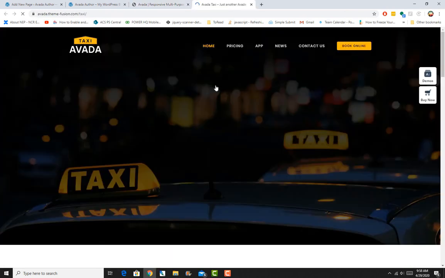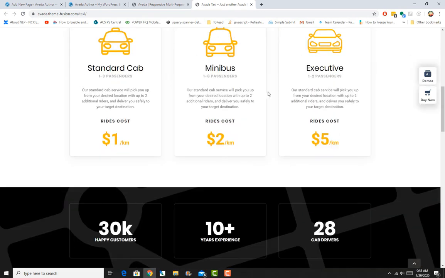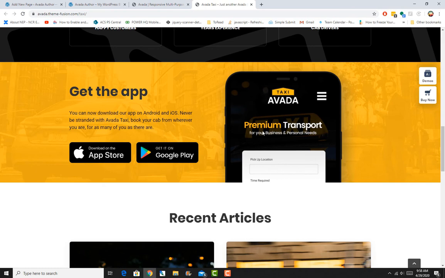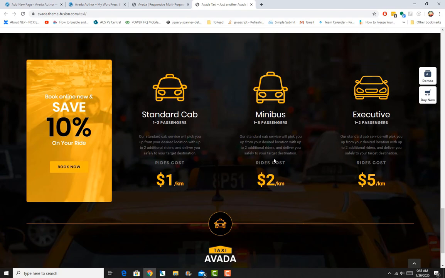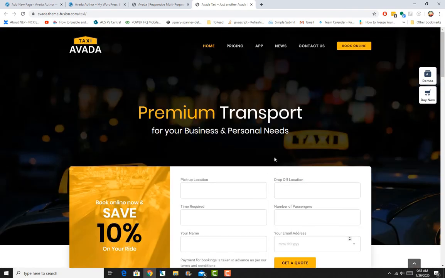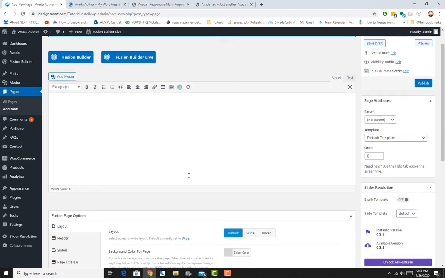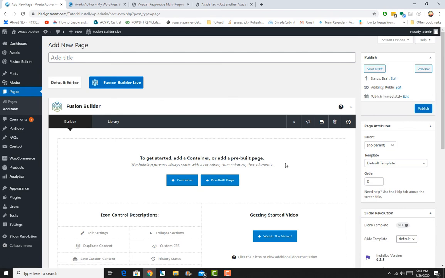Taxi is just a sample layout or demo import, pretty slick. Like let's say you want to create a landing page just like this with 3 service boxes and some numbers and some nice looking full width sections with blog posts and these elements. You can get the exact same design or layout built in your website. And like here I have a new page and I don't have anything else, or what I will do is the exact same thing, just click on the Fusion Builder.